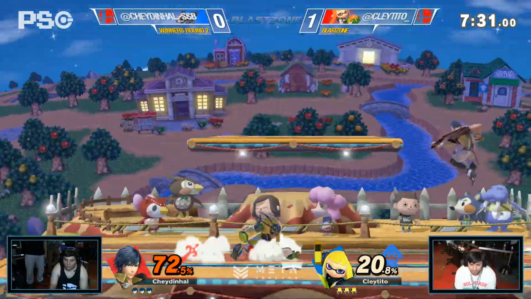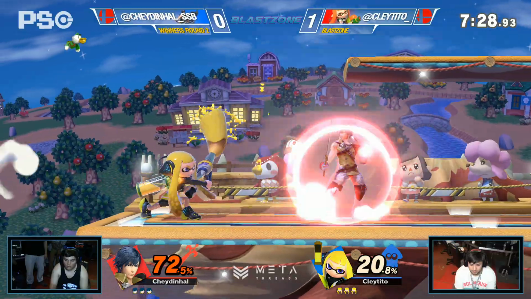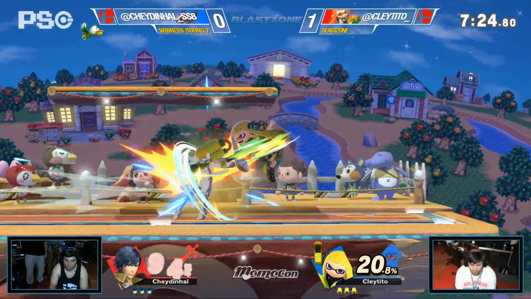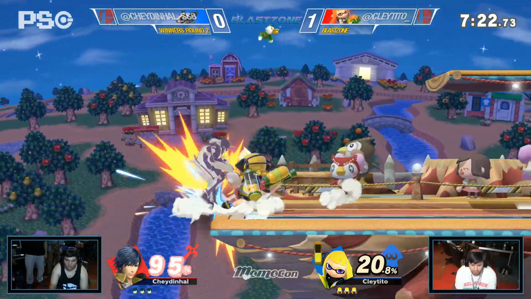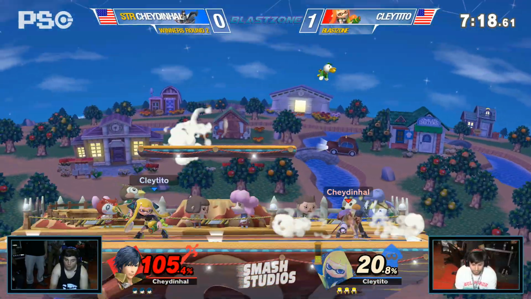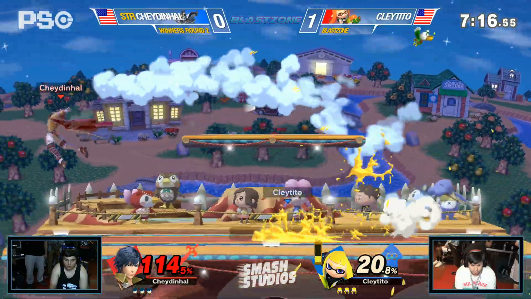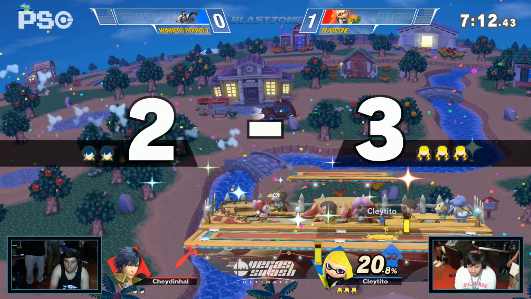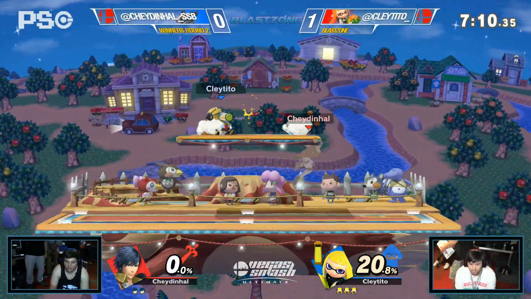And already that's paying dividends for Cleytito as he's just stacking on the damage here. Chrom and Roy, one of their big weaknesses is getting juggled. They have the sword, but they just don't have too many moves to get them out of that spot. Definitely seemed like a little bit of a DI mix-up there, holding them at the ledge. Could have very easily just forward thrown or something, but don't need a forward throw. Just get a forward smash.